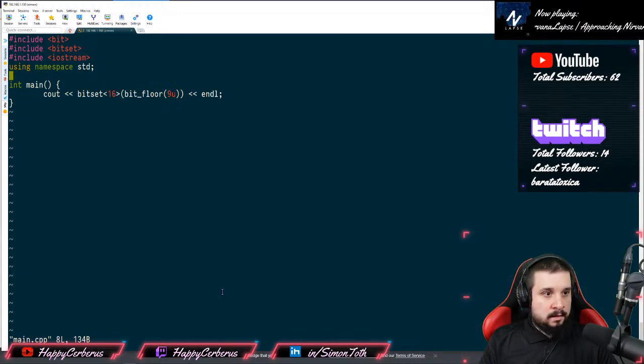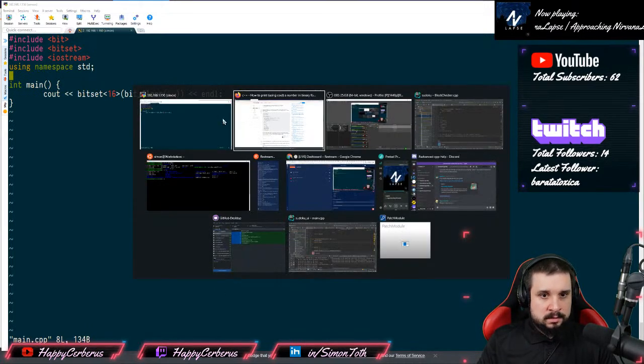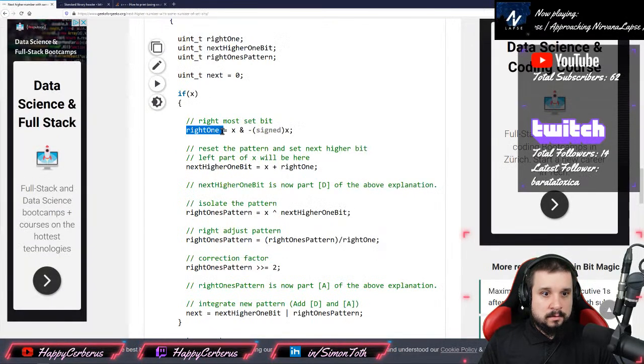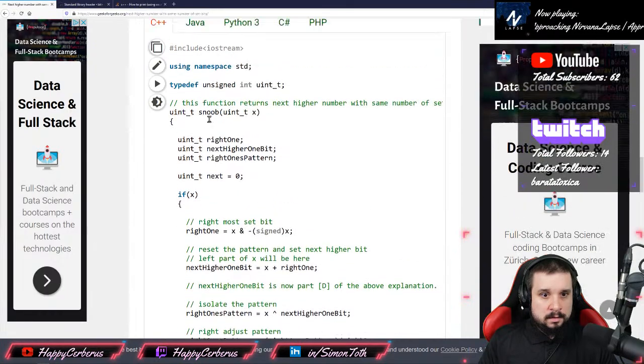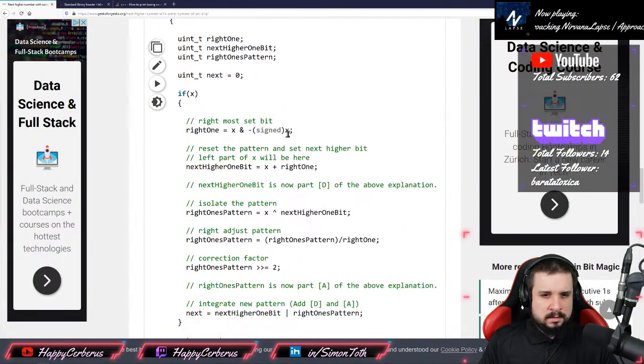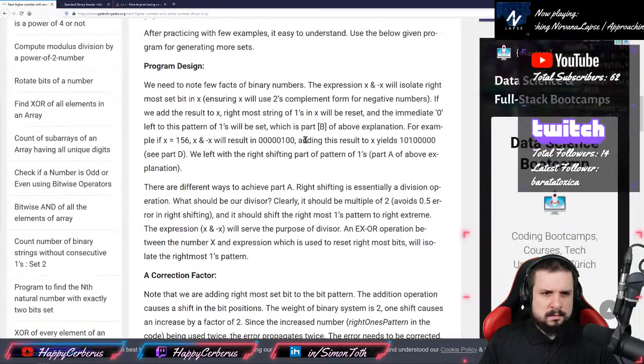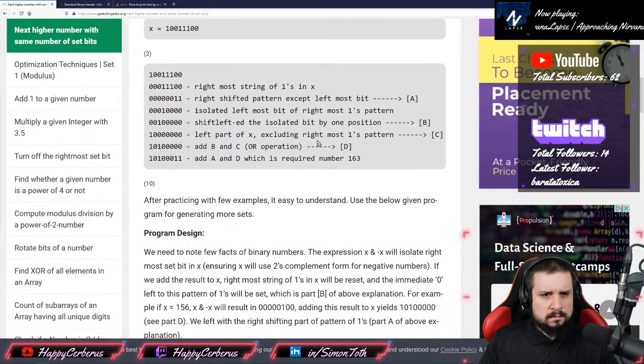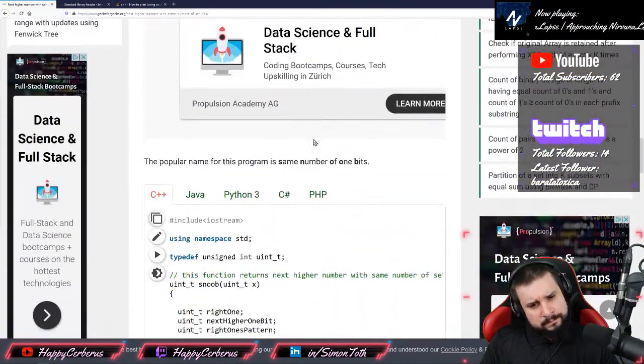Okay, so then I guess let's go back to the algorithm. What was it? So rightmost set bits. Wait, why is it looking for... It should be the rightmost string, not the right. What?